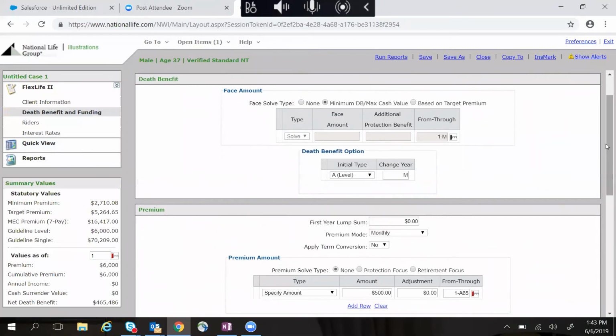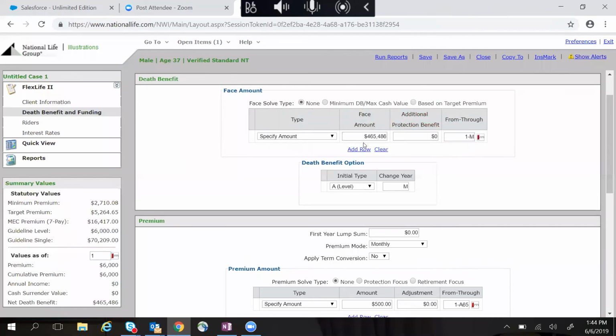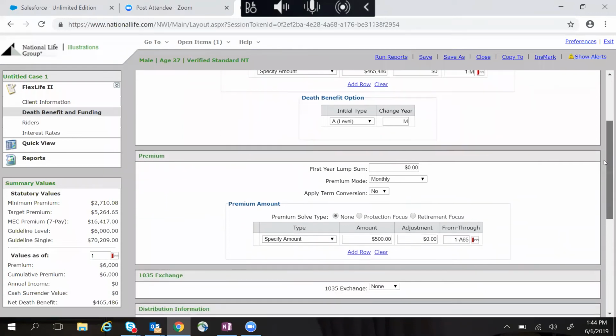But what if they were able to start increasing those contributions and make more? So we would go up here, and because we figured out what the net death benefit would need to be, we can now hit none here, and it's going to keep that $465 for us, which is really convenient. Just leave it alone.